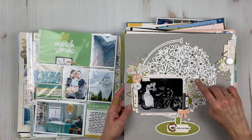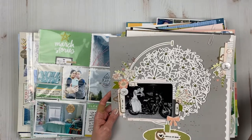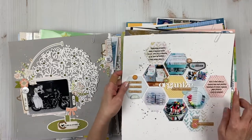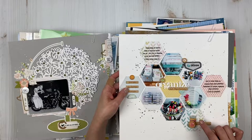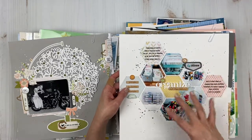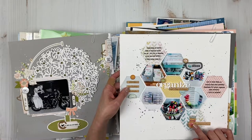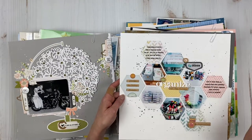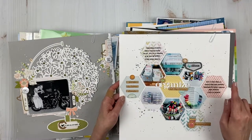This is all Felicity Jane product with the Copa cut file — these are really old and I love it. There's a process video because that was a YouTube hop. This one I made for Color Cast Designs — I also used some Coco Daisy products, Simple Stories, Ali Edwards. I love mixing it up — some old buttons, might be Simple Stories or Chanel. I think this is Freckled Fawn — lots of different goodies.